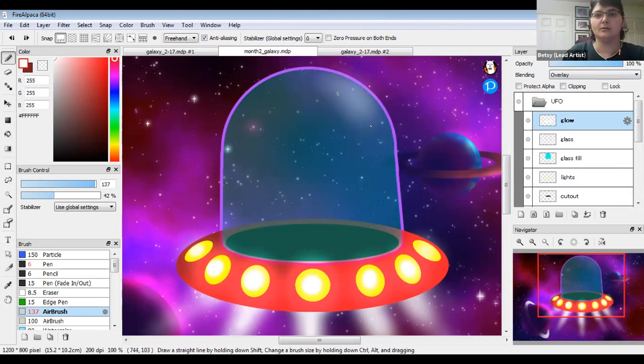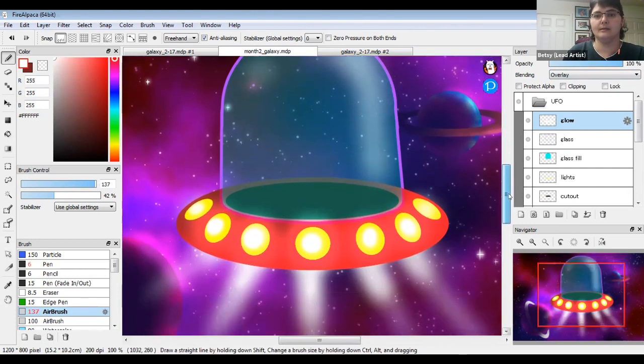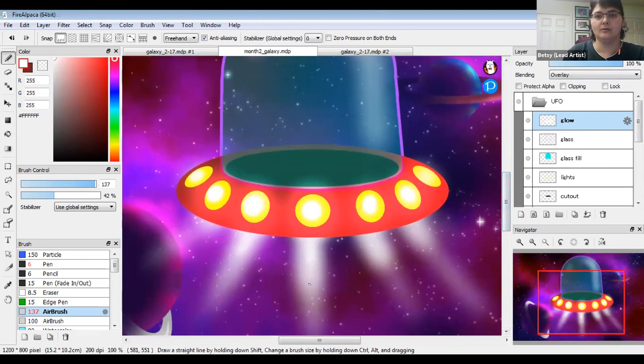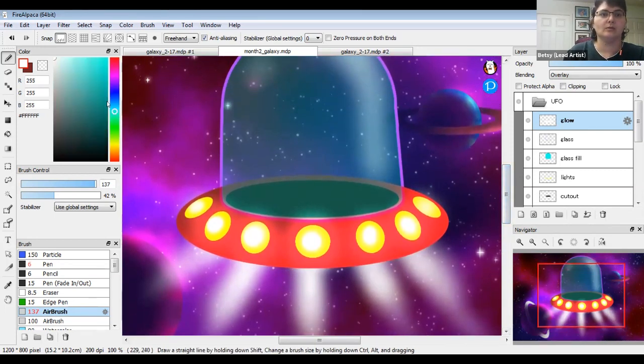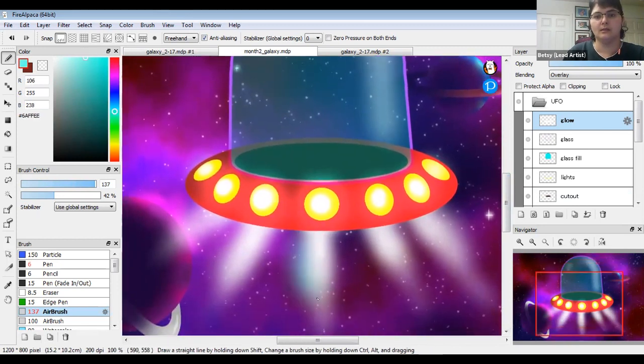I can add a little glow to my glass cover. Kind of following the contours around a little bit. I can add extra glow to the propulsion. If I want to, you can also try out using colors instead of white on your glow layer.